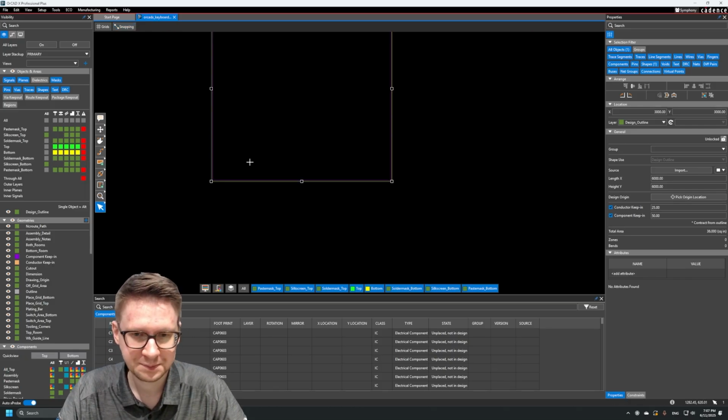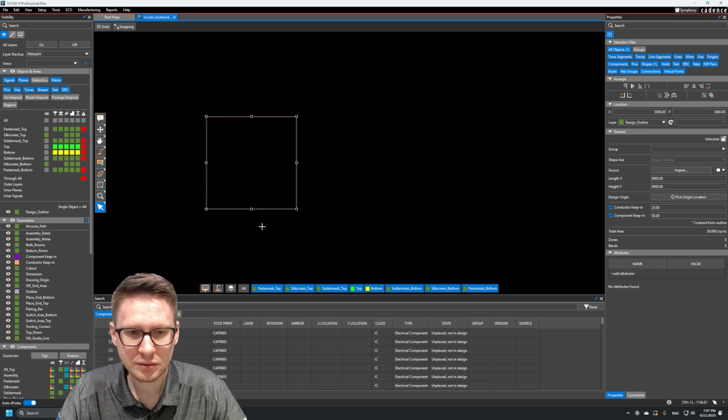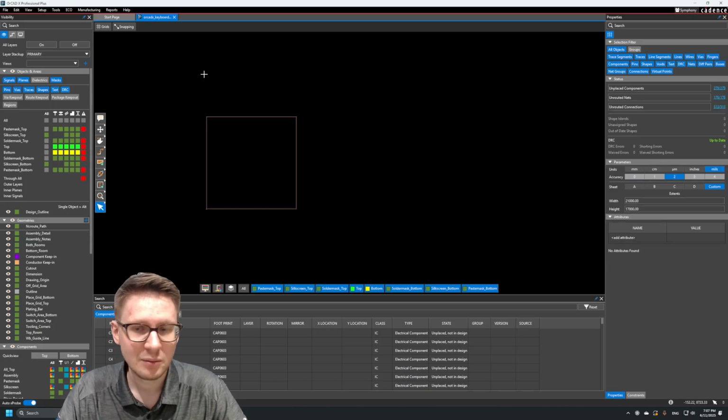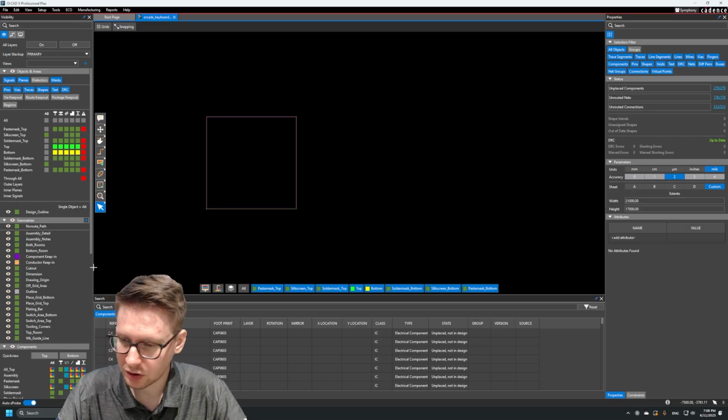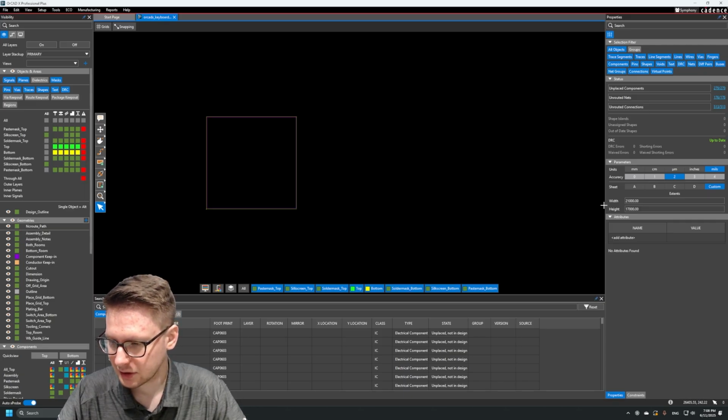Now the next thing we need to do, if I deselect my board outline, is to make sure that my drawing is wide enough, right? Because my board is going to be 15.5 inches long and 5.5 inches tall. If I go all the way to the left here, you'll notice that in the bottom right corner it says that this left side is minus 7.5 inches. If I go all the way to the right side, it's 26 inches.